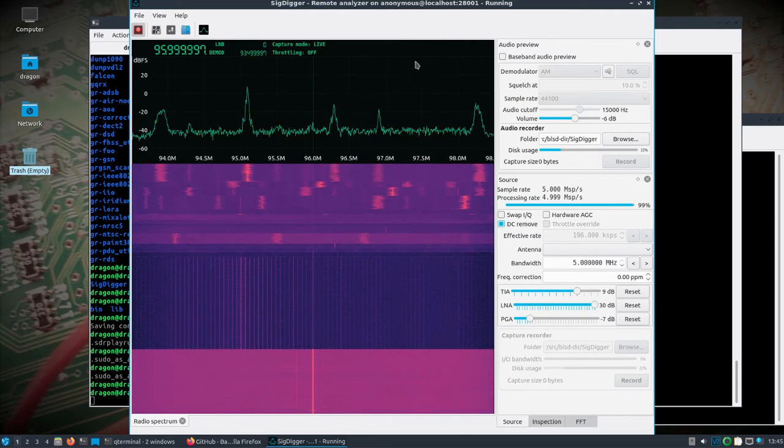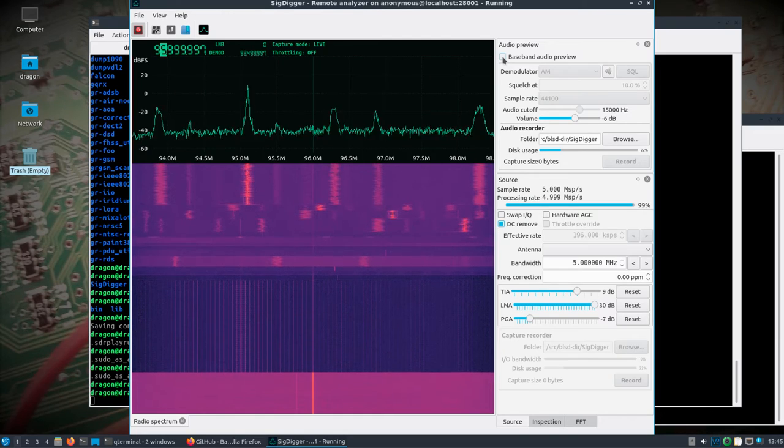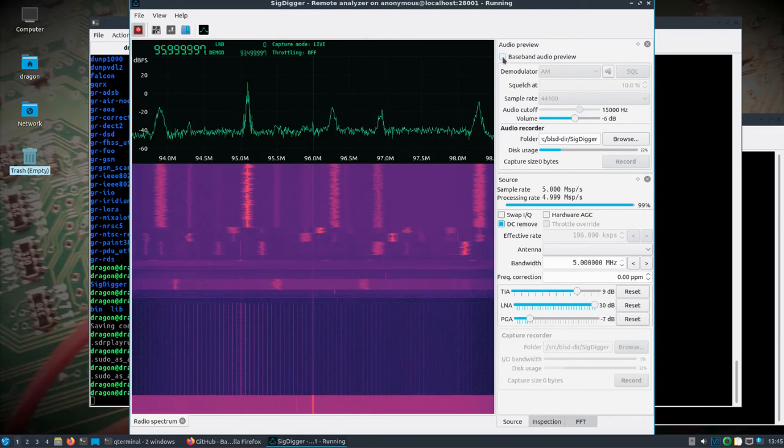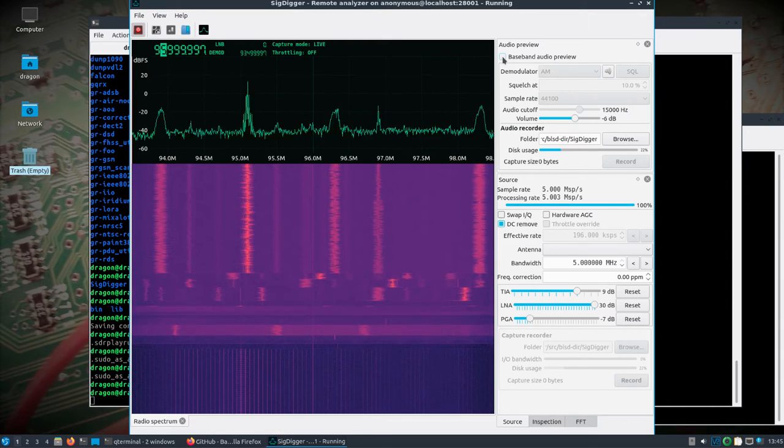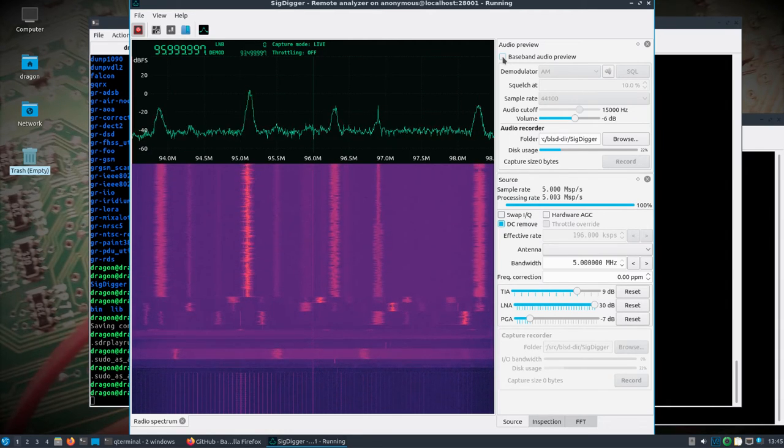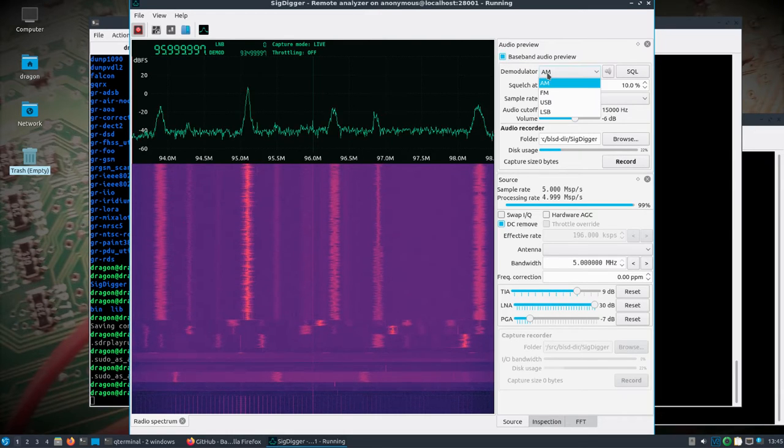And so there we go with our LimeSDR being shared over the network. Now this is within my local network, but you can actually use this to share outside of a network, so you can access it remotely.